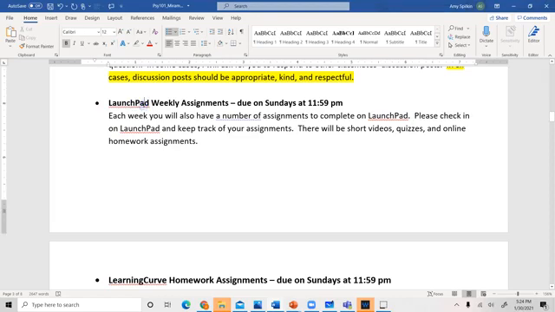And Launchpad, just like any new technology, I understand the first week or two you might feel confused by it. Again, I've tried to show you how to use it in my online video in Canvas for you to learn how to use the technology. But it'll take a week or two to kind of get used to it, and then I'm sure you'll start to feel very comfortable with it.